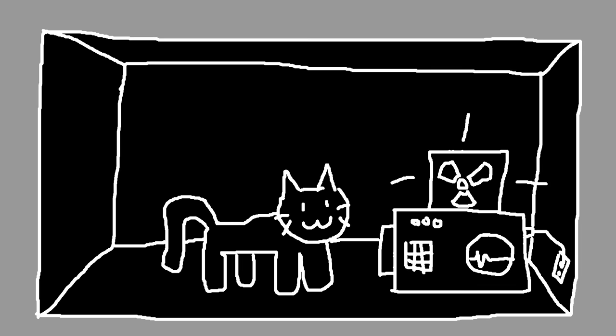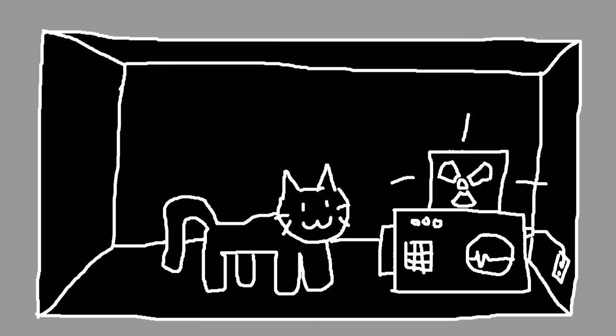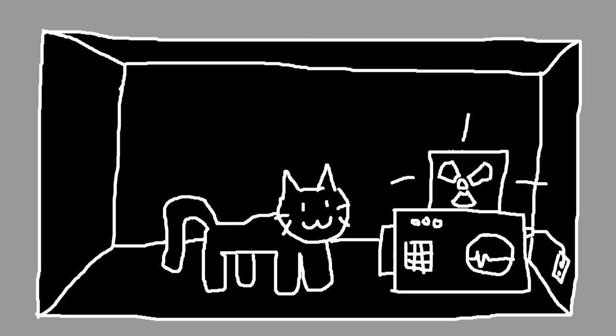Completely hypothetically, an evil scientist sets up a contraption that makes a quantum measurement — detecting when a radioactive substance decays — and depending on its reading will either do nothing or release poison, each with a 50% chance. This device is locked in a box with a cat. At a quantum level, a particle either decays or it doesn't, but nobody has observed it, so it's in a superposition of both states. When the machine measures it, it's also in a quantum superposition, simultaneously releasing and not releasing the poison. This means that until someone opens the box, the cat is in a superposition of being both alive and dead — unless the cat counts as an observer, or the machine itself is an observer, or maybe this model of quantum mechanics is fundamentally flawed.